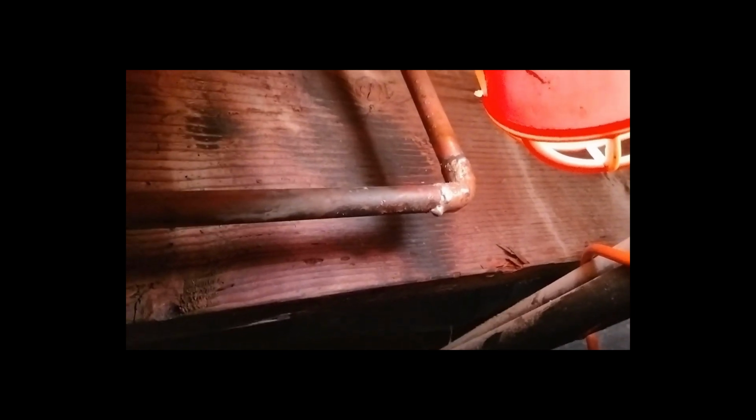But I have to take that old joint off and then cut it off and then sand it, get it smooth, and then put it in that Shark Bite connector. So that way I'll have one more try. And I did it and I soldered it, and then I saw a drip. And it's not leaking from this joint anymore, it's leaking from upstairs. So I've got to go up there and figure out what the next steps are.